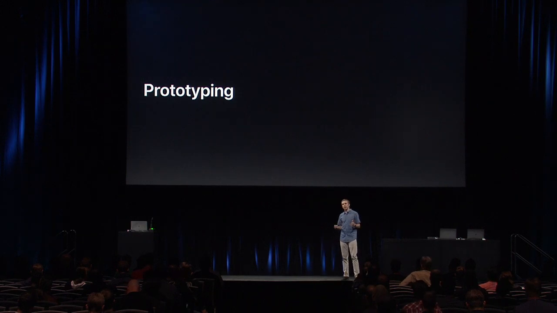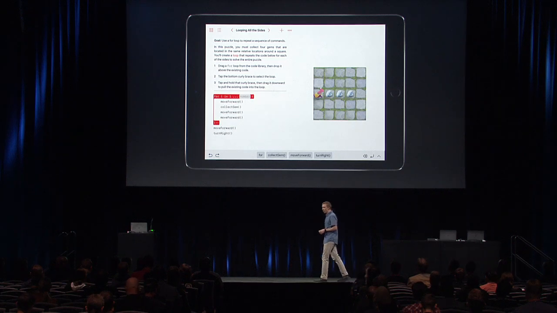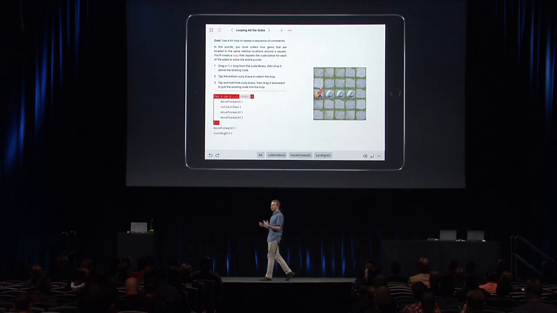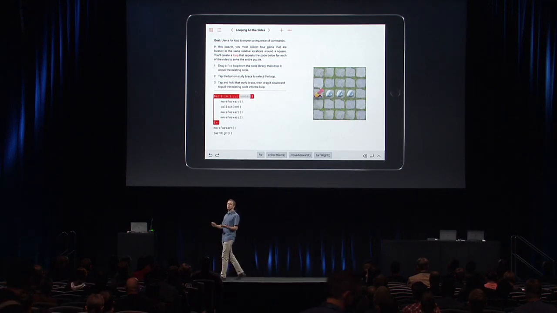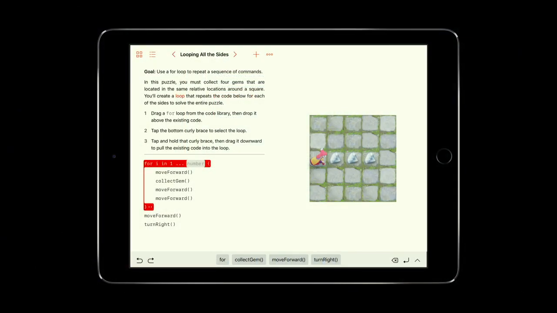This is coming at a phase right after we decided on the idea for Learn to Code, and we're really ready to start building something. So you saw this graphic before, but here it is in context. We started off with gems that came from the emoji tray and assets we had lying around because we just needed to get something up and running as quickly as possible to test the interaction model in this new app. So we learned a lot from this. It didn't matter what the assets looked like.